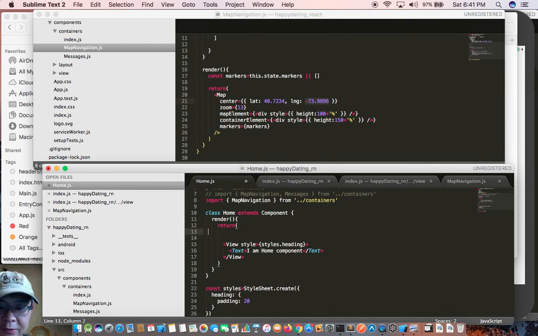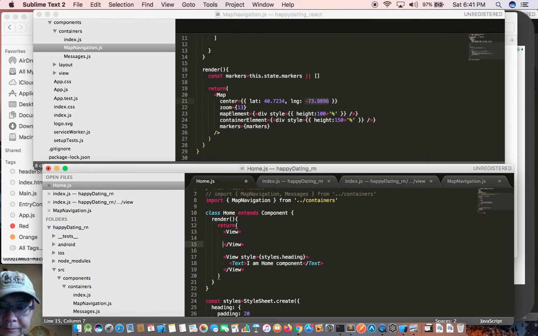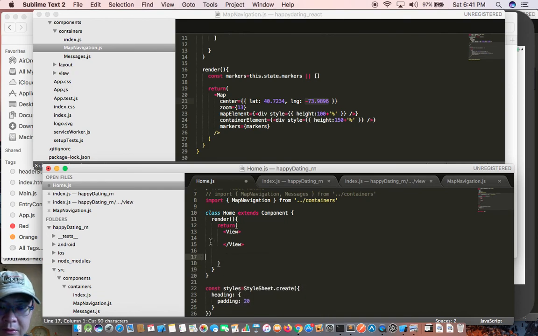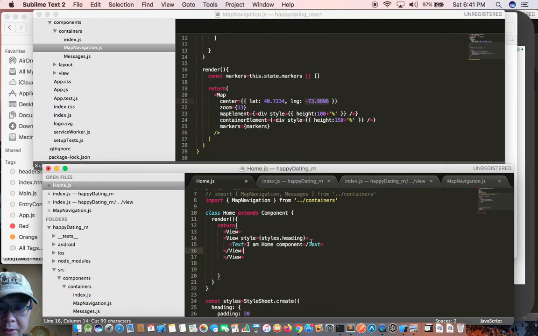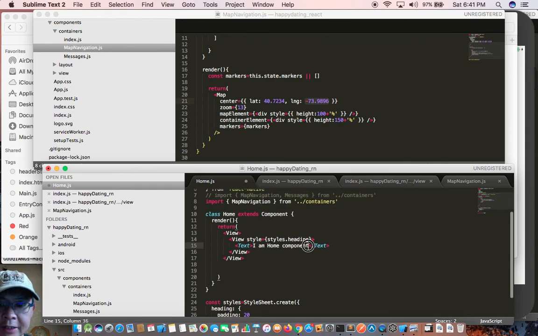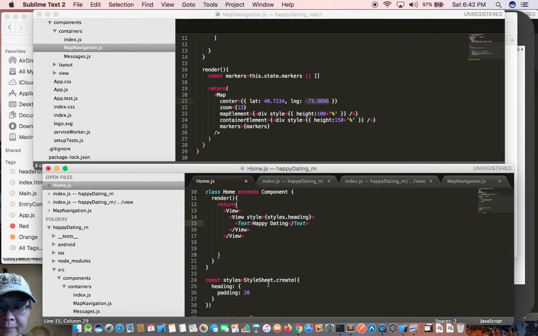So I should have nested view, and this should be here, indented. Instead of saying I am map component, I'm going to say the project name, Happy Dating.